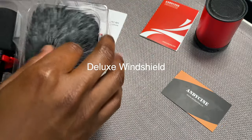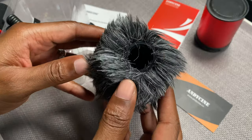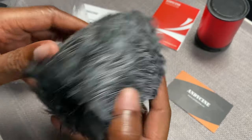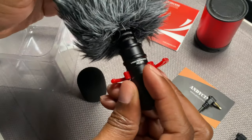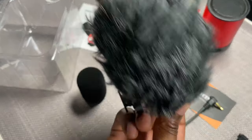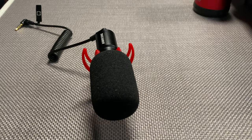Alright, this is the final test. This one is using the included dead cat that comes in the box. Also recording in Final Cut Pro using the default settings. Microphone is approximately 6 inches away from my mouth as we speak. I'm hand holding the microphone. So let's hear what it sounds like so we can compare.